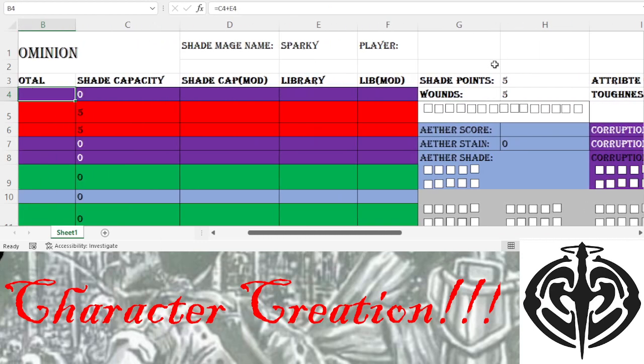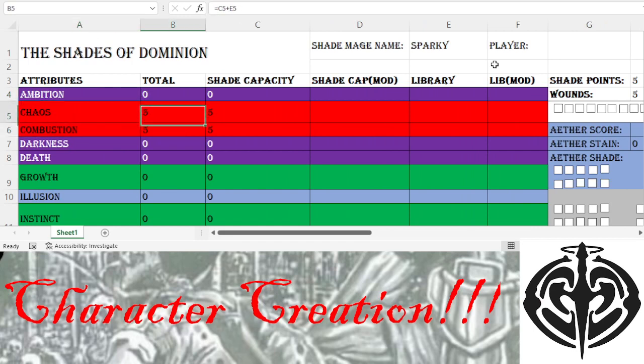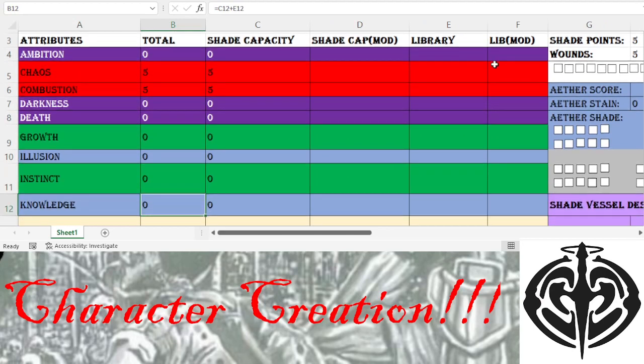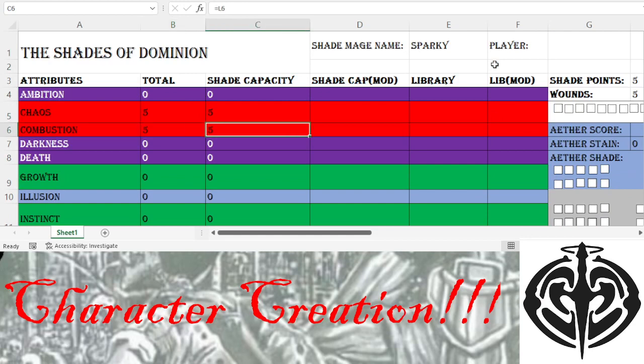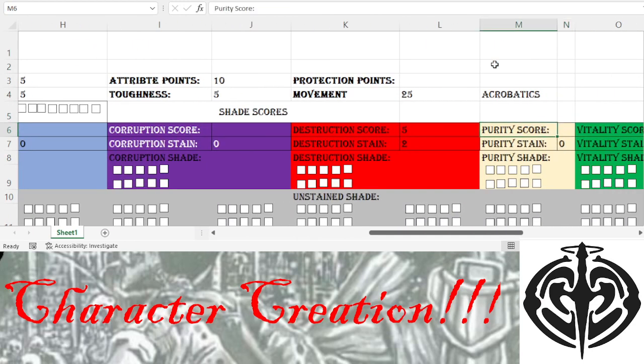And if you go over here, all of the destruction totals have already been filled out. You have 5 in passion, 5 in chaos, 5 in combustion. And the destruction stain is going to be 2. This basically means the lower the number, the easier it is for your sip rolls to stain your shade, which means, using Magic the Gathering terminology, it's going to be more colored mana.